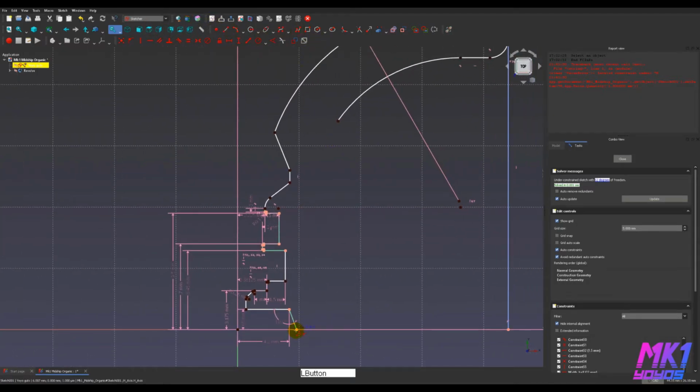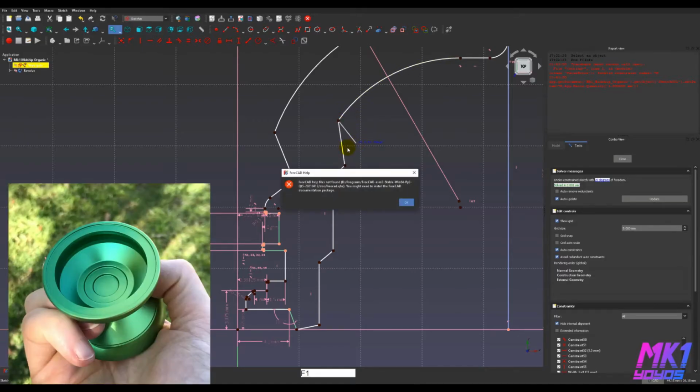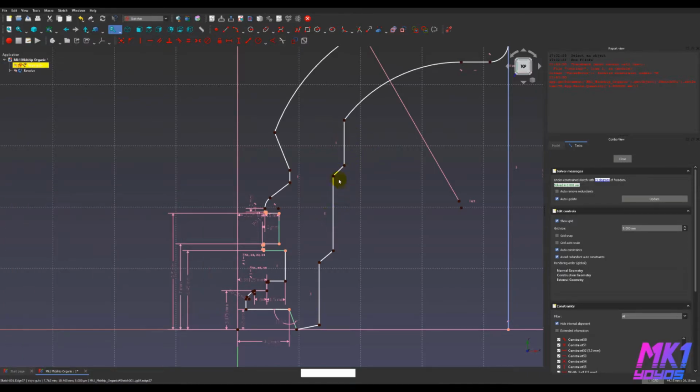And let's connect some stuff here and sketch out the diffraction style cup that this is going to have. All right, V, V, V, horizontal. All right, I'm going to give this a constraint of 5.7. There should be enough space for it, hopefully, so that the axle doesn't poke through.